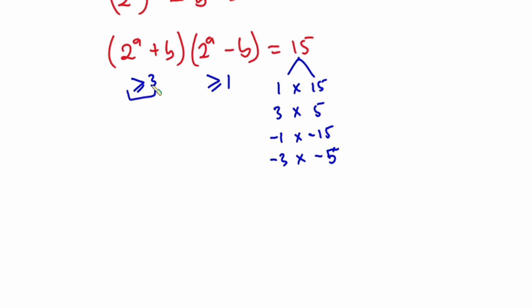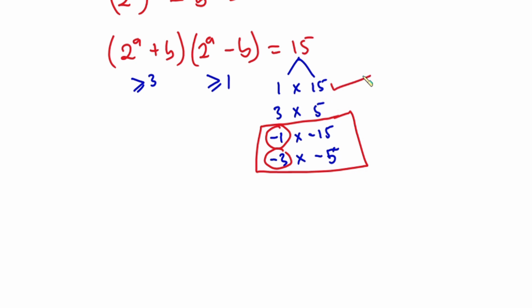Now what do these ones also mean? It means that these two values, multiplying to get this 15, should be 1 or more, right? So you see that this one is less than 1, this one is also less than 1. So we are not going to consider these ones. So we are going to pay attention to this and then this one. But we don't know whether this one is equal to 1 or it is equal to 15, or this one is equal to 1 or it is 15. We don't know that, right? So what we are going to do is to consider cases.